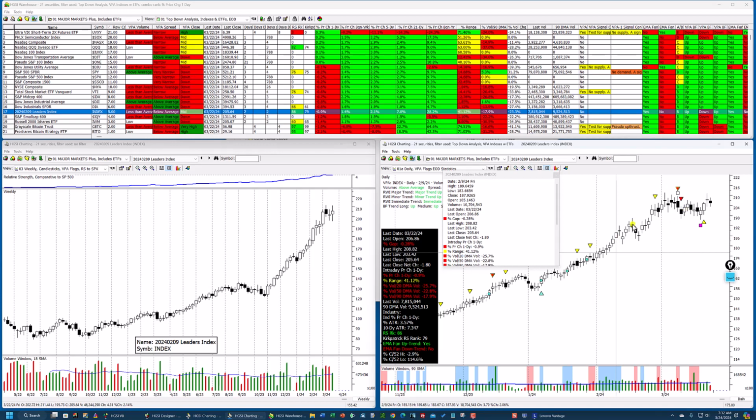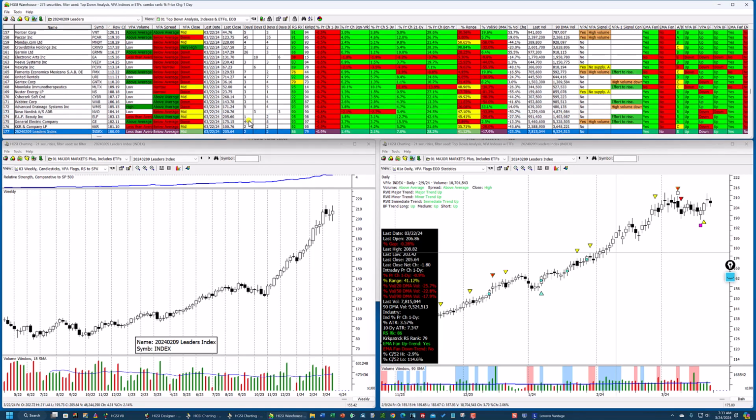So it hasn't been all that long, but what I did is I just took a point in time, and I keep track of the market leaders every day, and I'll show you that here in a second. I just grabbed that file and dated it. And what I'm going to do is show you some ways you can get information out of this leaders index. So what I'm going to do first is change to the index group.